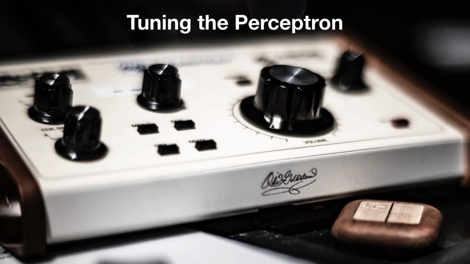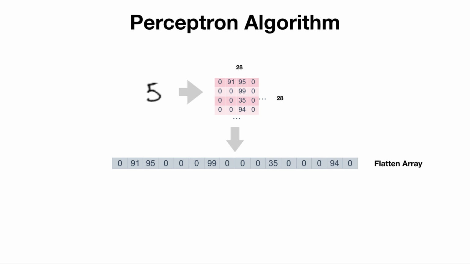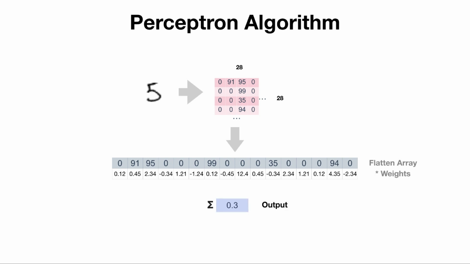These days, we usually think of perceptrons as an algorithm more than a machine. So let's talk about the algorithm mathematically. It's actually super simple. First, we take in a set of input numbers, which in our case happen to be pixel values. Then we flatten out the pixel values into one long fixed length array. Then we multiply each input by a corresponding number known as a weight, and we add up the results of the multiplications. These weights are those knobs, and they're somehow learned, but we'll go into more about that later.